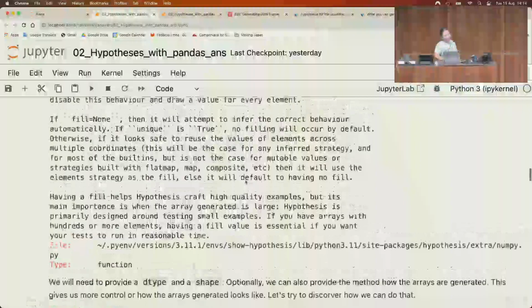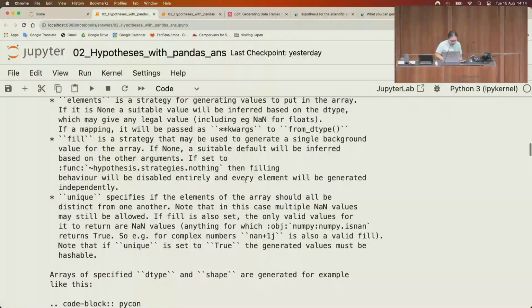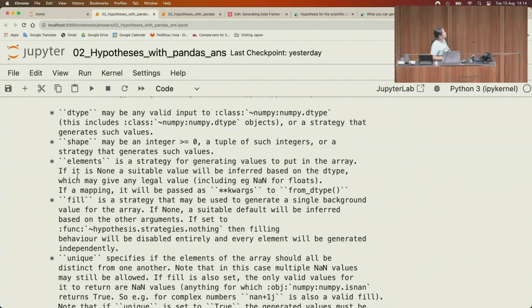If you look at this super long paragraph of documentation again, how the array gets filled with numbers is actually quite interesting. Because if you don't specify anything, some elements will be drawn randomly, right? It's like generating an array of integers.